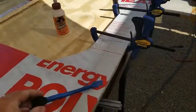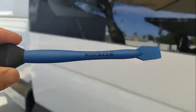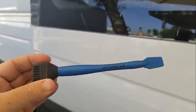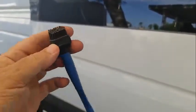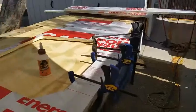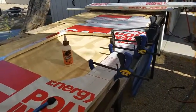I have this Rockler tool for glue. It's primarily silicone on the end, and even if you use these brushes, the glue can't stick to it and it just breaks right off. Very nice tool. I recommend it. It's going to take some time, so next project.